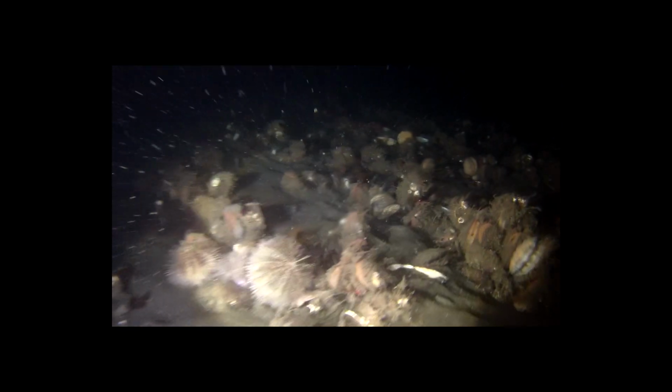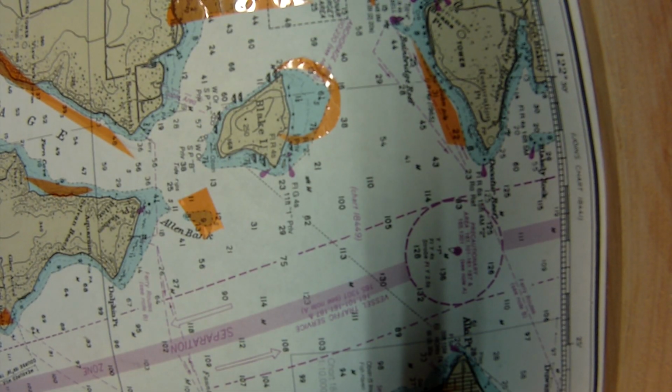Over here, along the northern end of Blake Island, you want to stay in that 60 to 70 foot of water. Oh, look at the bottom here. All sand and a few nice dungies. Alki Point is another area moving towards the south, staying on the West Seattle side and working your way all the way down and staying in that 90 to 120 foot of water.